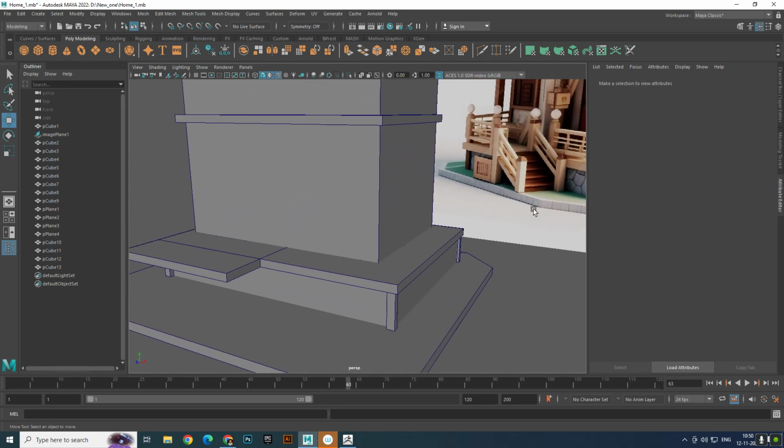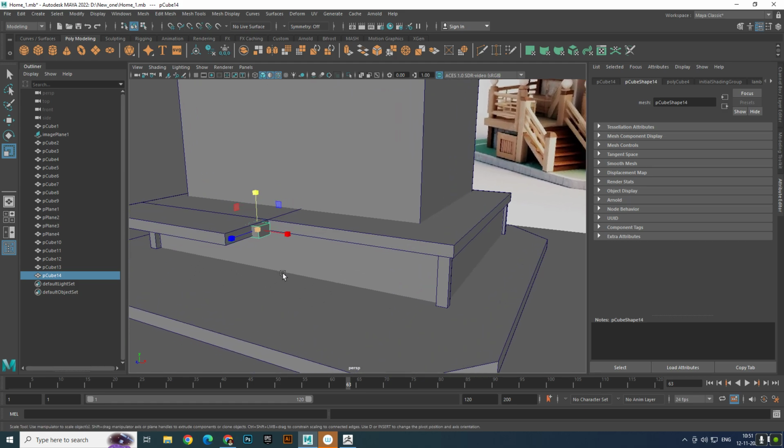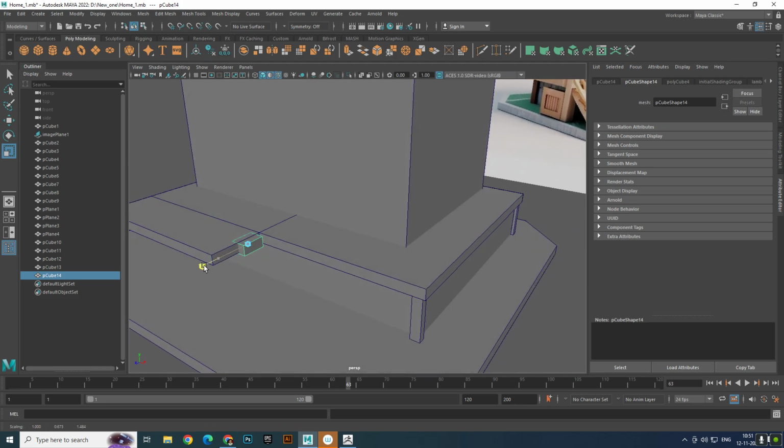After this, here you have one box, two, to scale.